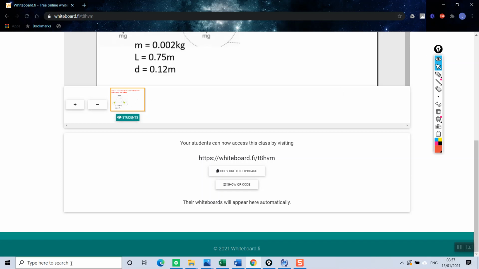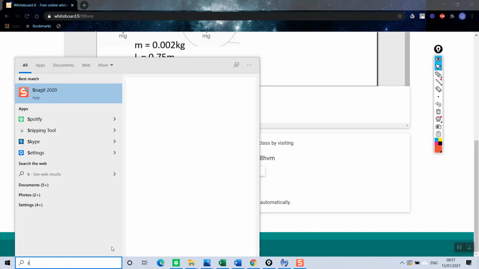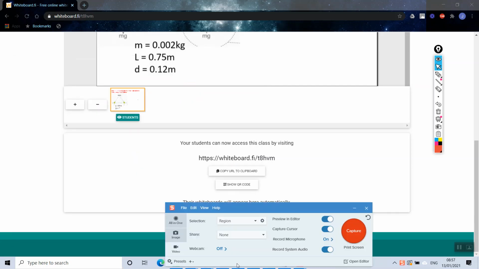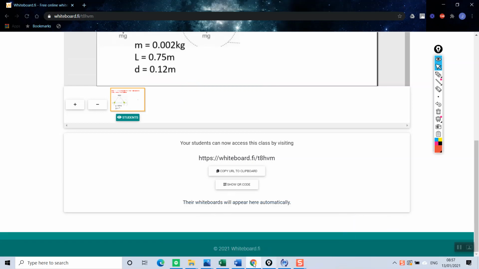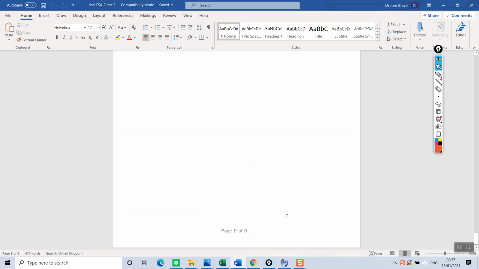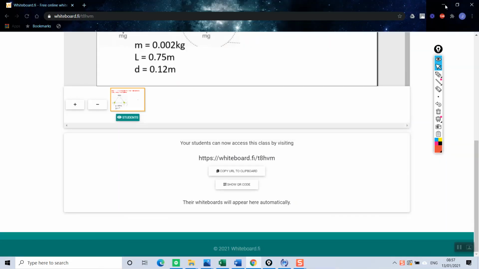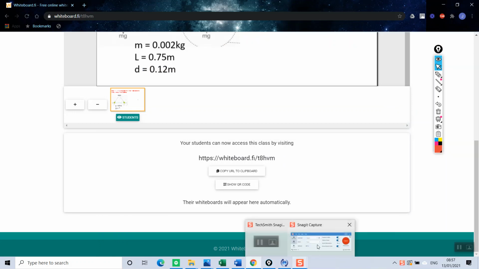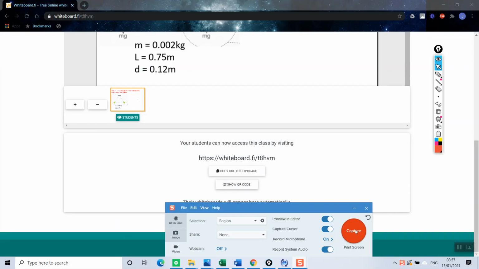Now, what I've done before the lesson, I use Snagit. So let's say I've got a PDF file or a Word document, and I'm looking at a question.